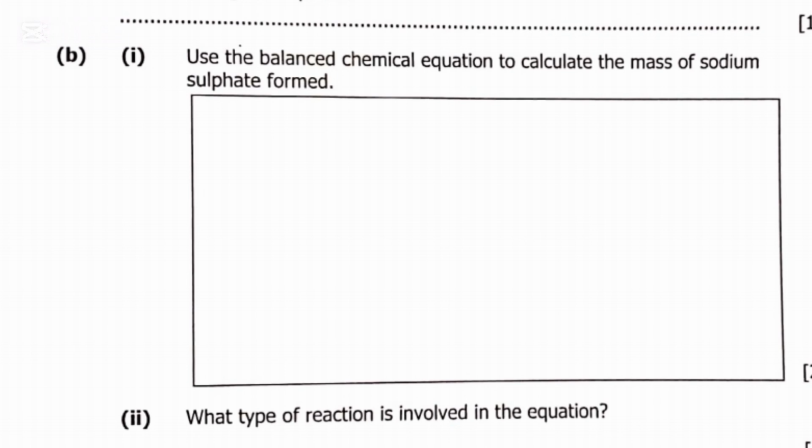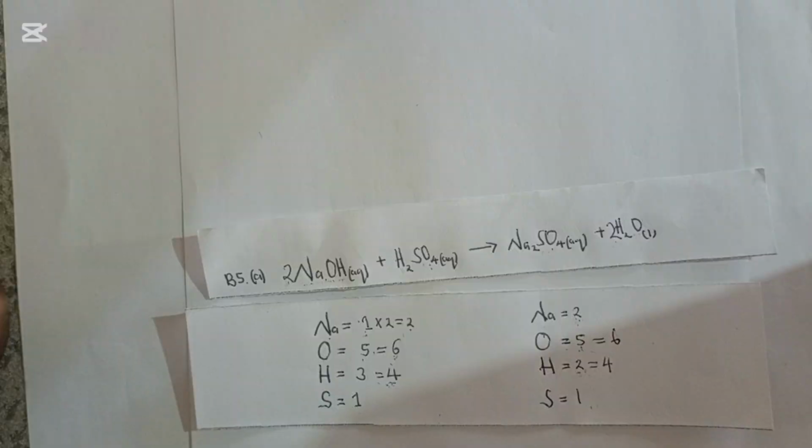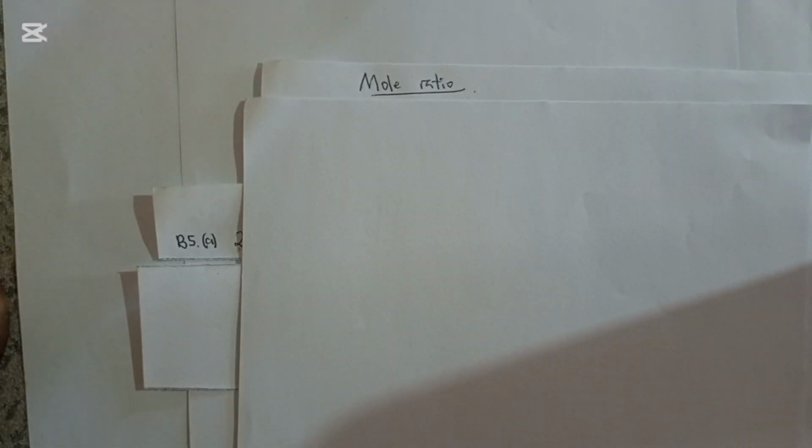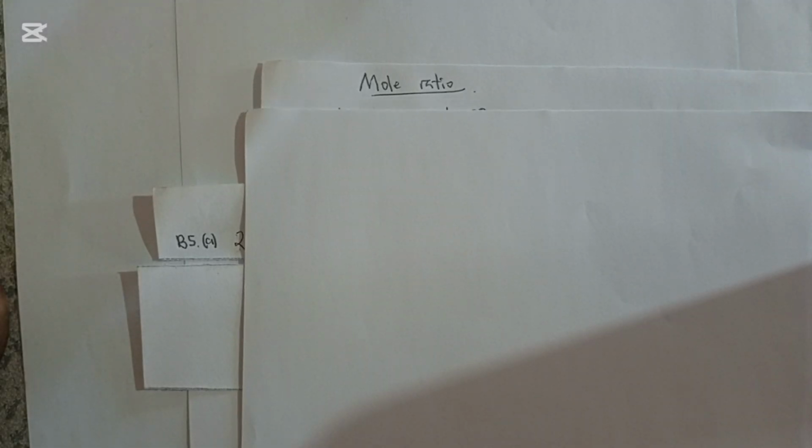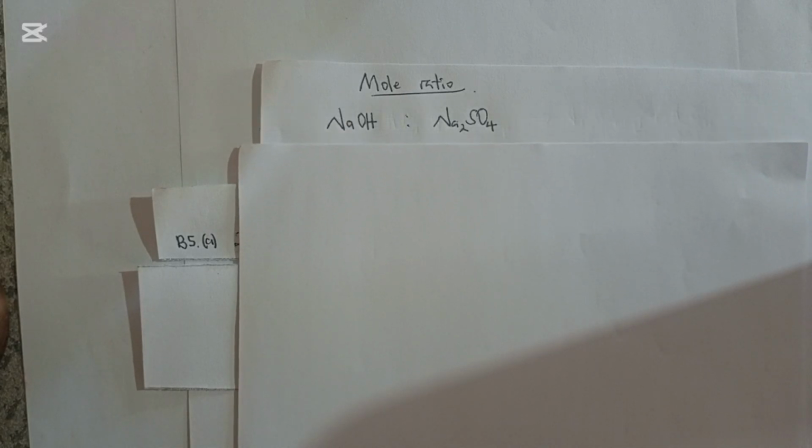So in this case, we have sodium hydroxide, whose mass we've been given, and we also want to calculate, as dictated by the question, the mass of sodium sulfate. So we are going to look at the mole ratio for those two. So we pick sodium hydroxide and sodium sulfate. Those are the two that we are going to deal with, because we have been given the mass of sodium hydroxide, but we have not been given the mass of sodium sulfate, and that is what we're supposed to calculate.